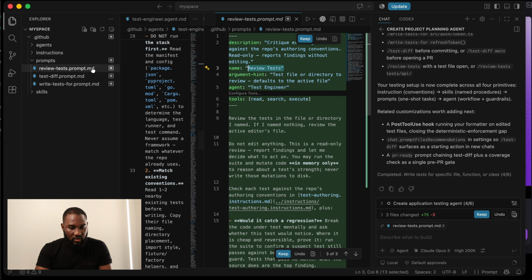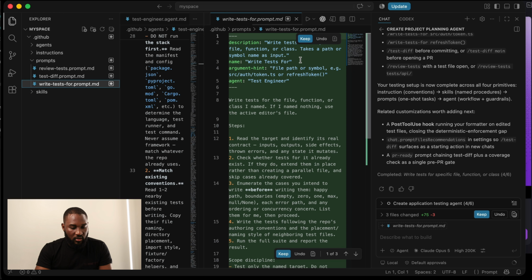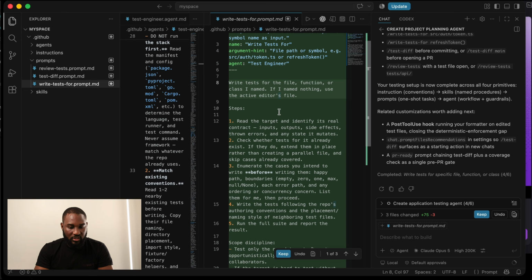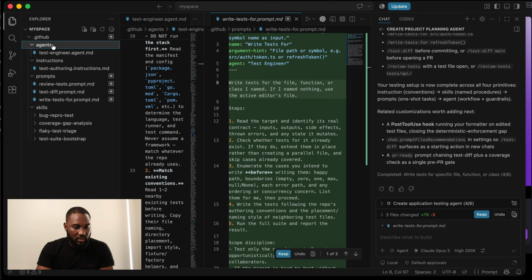As you can see, there is review test, then test diff, and then write test for, where we write a test for a particular file, function, or class, taking a symbol as input. It targets and identifies the real contract, such as the input, the output, the side effects, thrown errors, and any state that mutates. All of this was set up specifically for our test engineering agent.